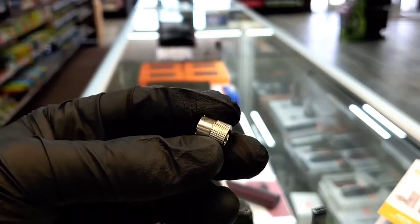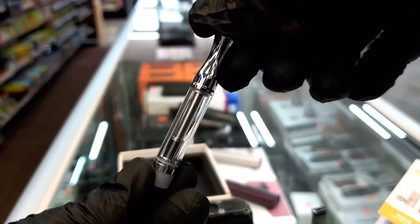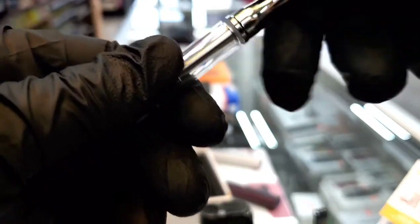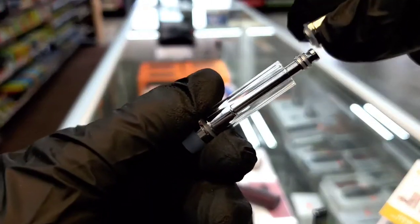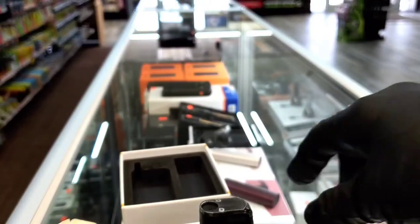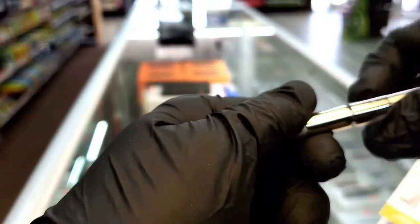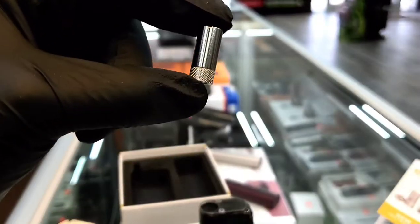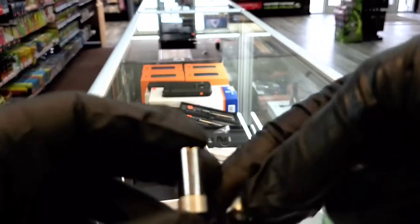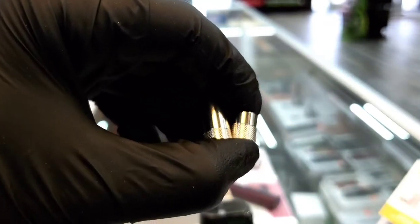Also you get an extra magnet. Then they give you a cart, a little C cell cart, that I imagine your top screws off and you can fill that up with any type of tincture if you have some. And then also this right here, it's another magnet that they give you — these are for like the half gram carts, and then these right here are for the full gram carts.